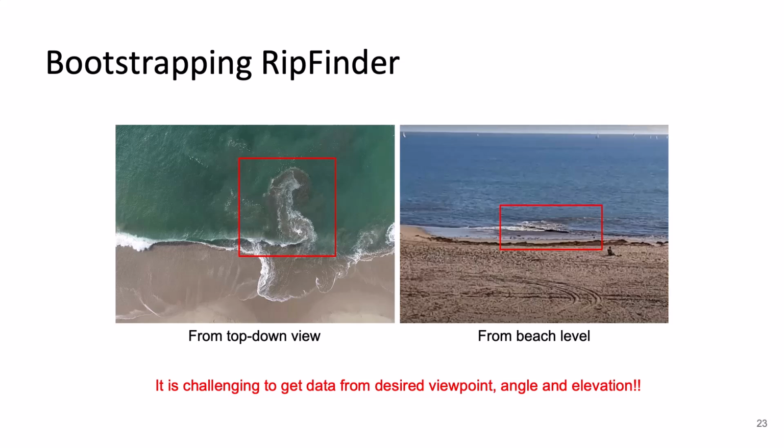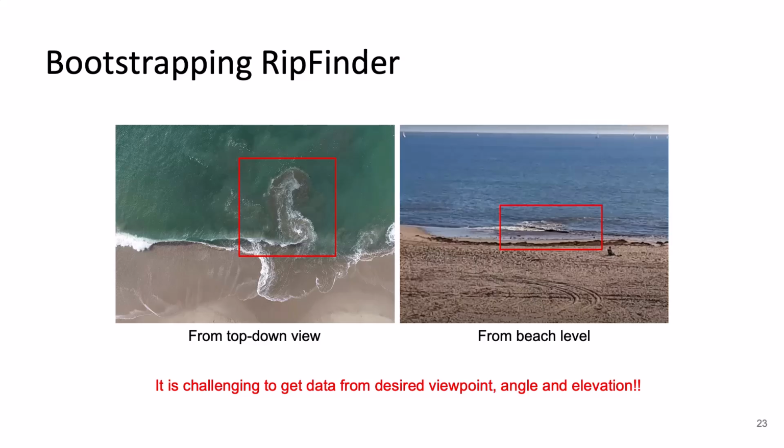So, as you can see here, and probably I'll get questions about this, it is easier to detect a rip current from a top-down view, like a drone view. This is a good example. From the top-down view, we can see the flash rip or the sediment flow is easily visible, which is not that easy to detect from the beach level. But still, we do see some sort of sediment flow.